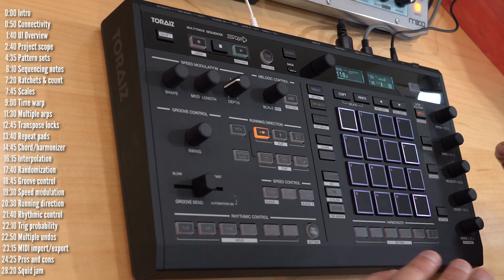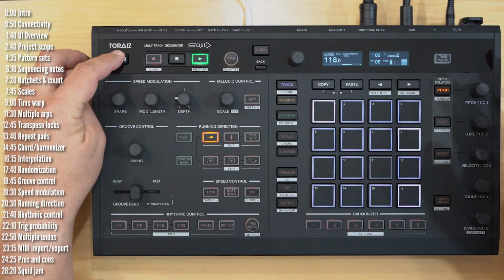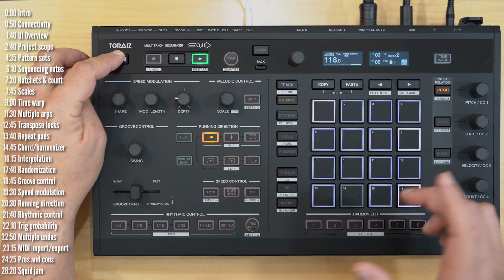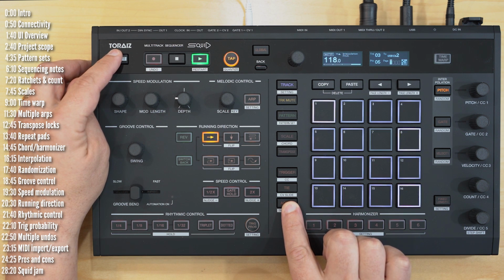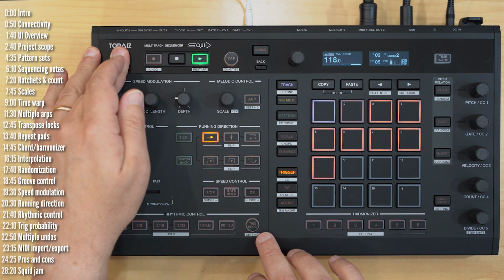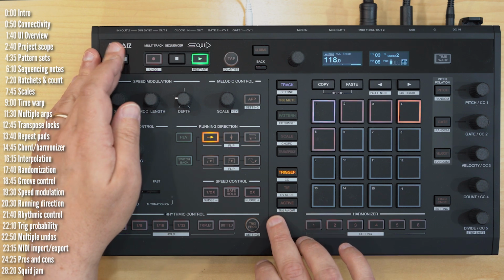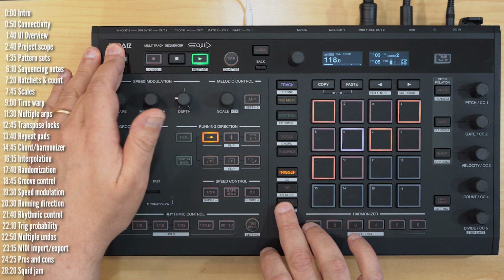Let's move on to randomization. Squid has quite comprehensive randomization features. So if I get back to my pattern, you can randomize pitch, right, or velocity, and whether steps will be active or not. Now, this is quite a nice generative technique. Now, this has 2 options in the menu. You can have it completely random or Euclidean, and yeah, it's just fun to mess with. And like I mentioned before, you can apply this randomization to gate, velocity, or CC.